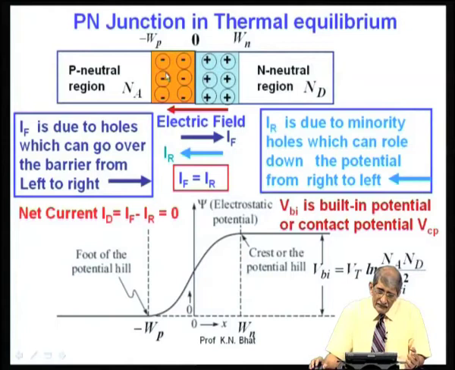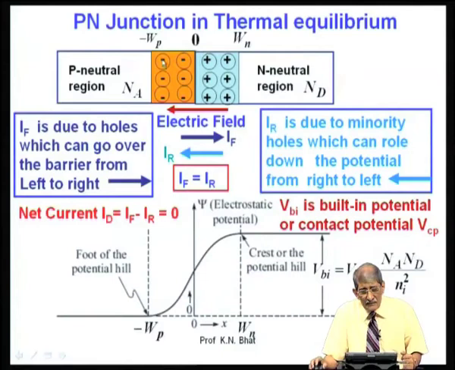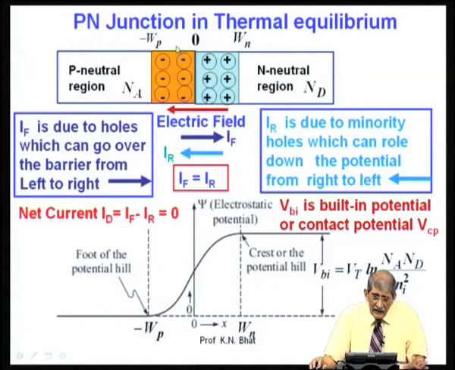Similarly, because of the hole concentration, the plus mobile holes will move, vacancies will move to the right, which again charges the right side to plus, leaving negative charges. So, the net effect is there will be immobile plus charges on the right hand side because of movement of electrons from right to left. There will be immobile negative charges on the left because the plus mobile holes can move to the right. So, if the doping concentrations are equal, the width of this region and the width of this region will be the same. This is called the depletion layer because it is depleted of mobile carriers. It is called the depleted layer or space charge layer.